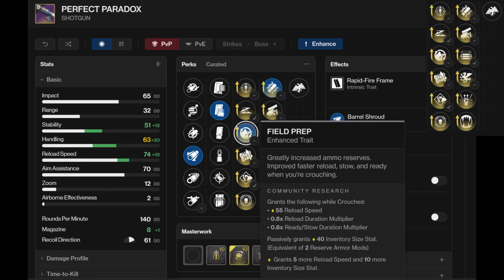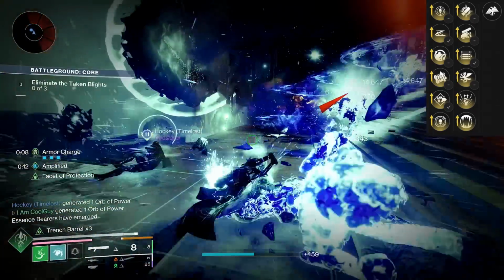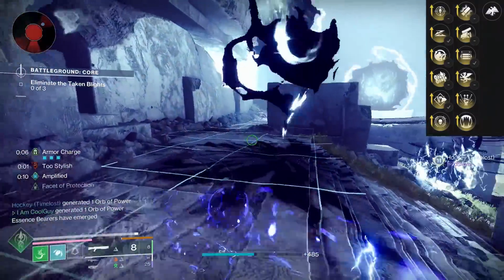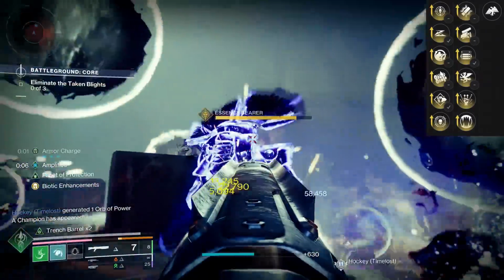But really, I'd be trying to get Pugilist Trench Barrel, because the second part of Pugilist, on a melee hit, gives 35 handling. That goes to 78 base handling, and also the origin trait is giving handling, so I'm sure it's closing in on 100 handling, and that's to swap, that's to do whatever. And since it's a kinetic special, on final blows you get 20% melee back. It's perfect. So if you're actually getting kills with it, you're getting your melee charge back. If not, if you're just using it to proc Trench Barrel, that melee is doing double handling things.